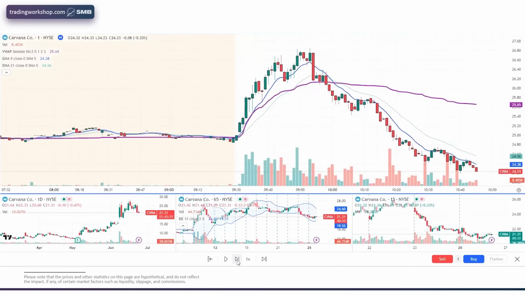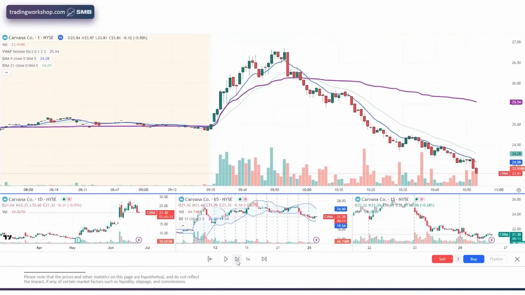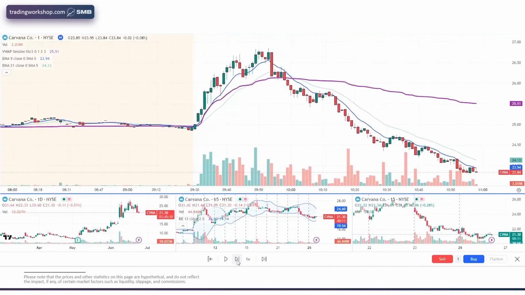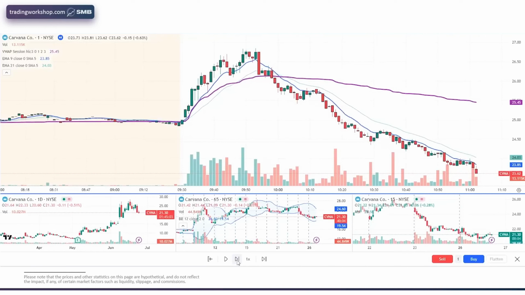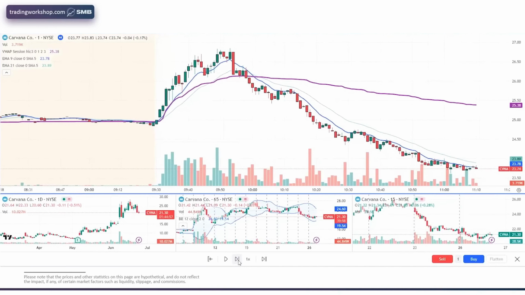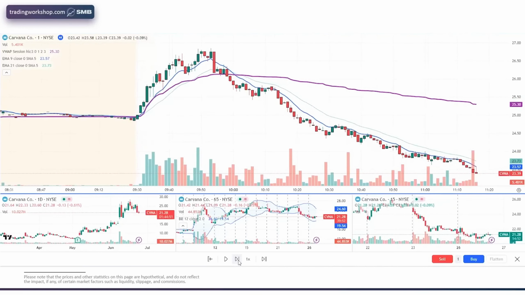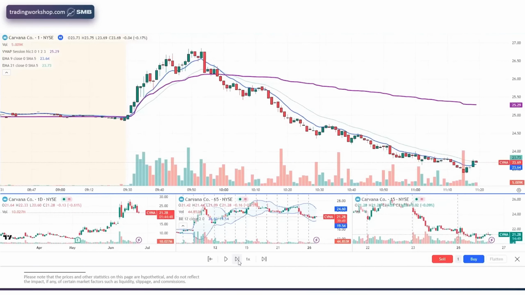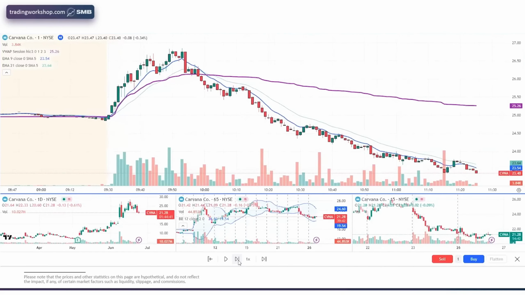Okay, we put in a low. Let's see. Well, there's a lower low. Okay, there's another lower low. Now we're balancing, so I definitely think we're going to pop up and put in a higher low at some point, but no, we put in a lower low. Every time we break, we keep breaking to the downside. Okay, now we have a good pop. All right, now I'm really on high alert for this higher low to potentially be put in.